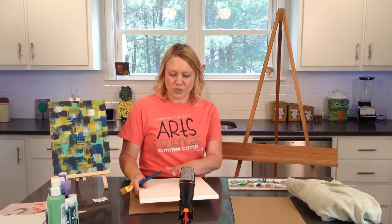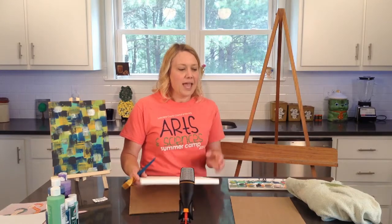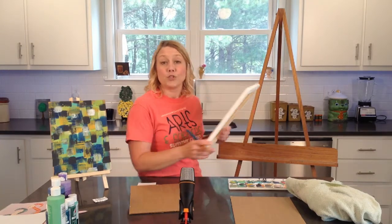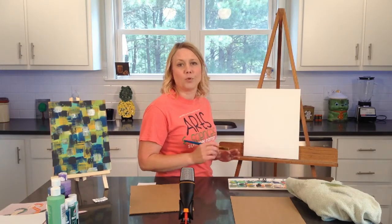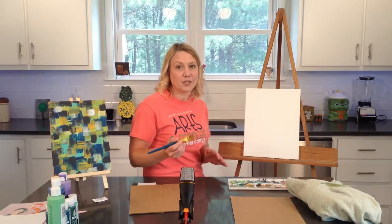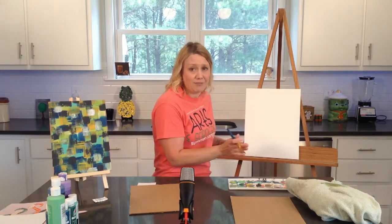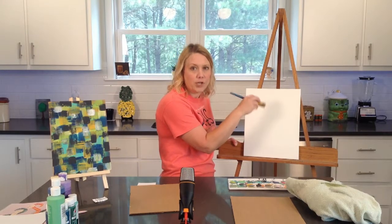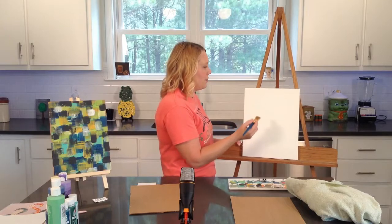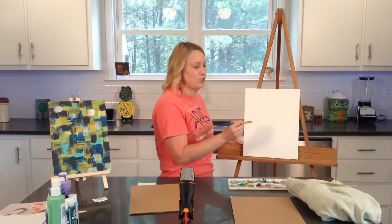We're just going to create our abstract painting today, and we're only going to use 2 different strokes. So it's going to be super simple, super easy. Everybody's going to be able to do it. You don't have to have an easel. I just have one here so that you can see me working on it with you. Our whole painting is only going to be 2 strokes.